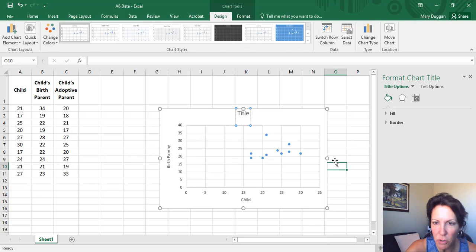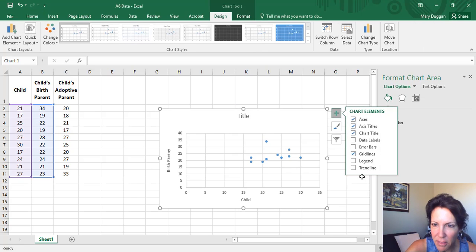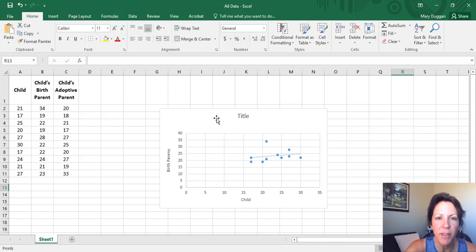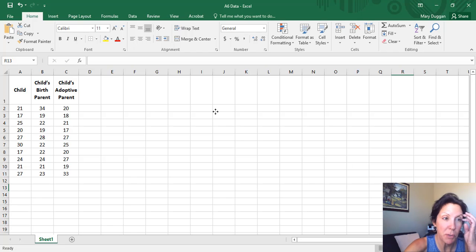One other thing that you can do, which is kind of cool, is you can add a trend line. You can add a line that shows the linear sort of trend. And this is not a very steep line, is it? It's interesting. Okay, for the next one, I'll get rid of this one for demonstration purposes.